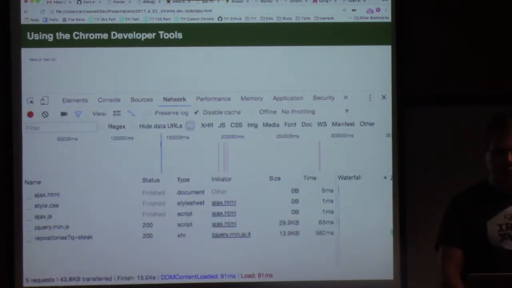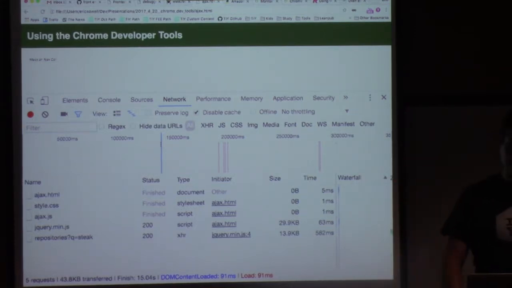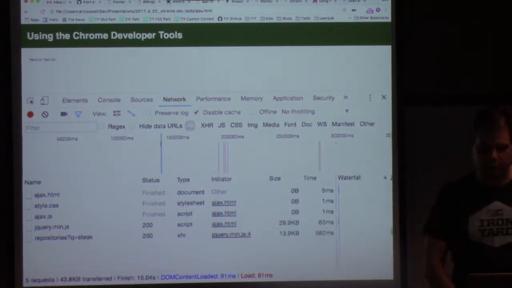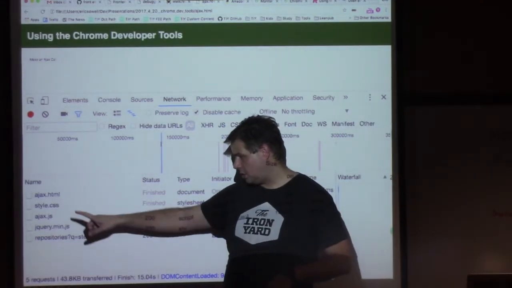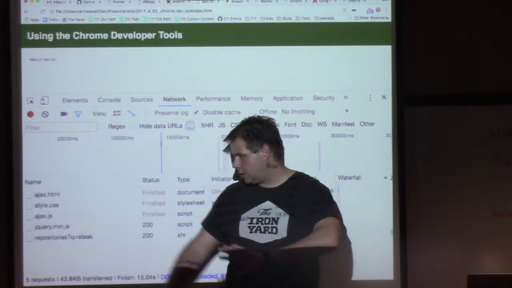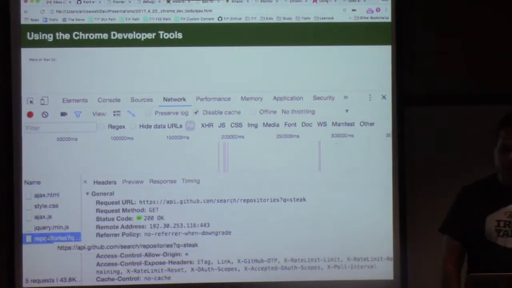Network tab. This is one of my favorite tabs. Console is probably my favorite. Network would be my second favorite because I always want to see what's happening, especially with my Ajax calls. So since I have this one open, this was my example page for this. The network tab will basically tell you all of the network-based requests that are going on. In this particular case, on the subject of source code shipping, we have my HTML file, the style sheet, the Ajax.js file, which is just my little Ajax example, jQuery itself, and then this is the API call I made to the GitHub API.